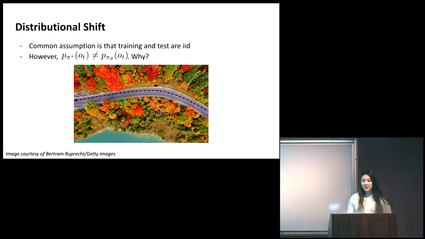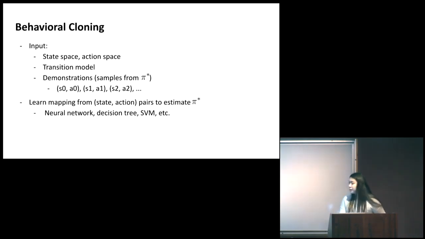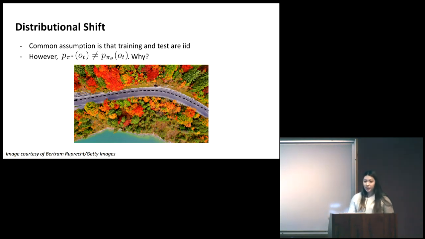This sounds really great because supervised learning works. And we get demonstrations of optimal behavior, so we should be good to go, right? But it's not so simple in this case, because we only have data from the optimal policy, and since we're operating in an MDP, the distribution of states that we encounter is determined largely by the actions that we take. So in supervised learning, a common assumption is that our training and test distributions are the same, and we get IID samples from these. But the distribution of states that we see under an optimal policy will definitely not be the same as if we just run out a learned policy right off the bat.